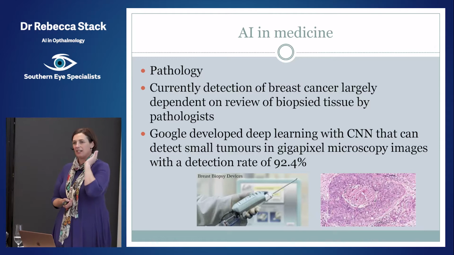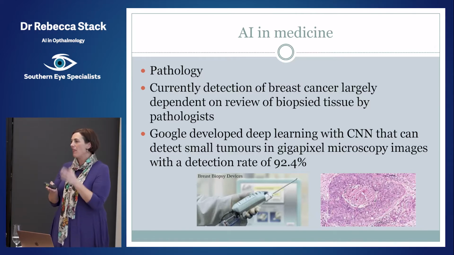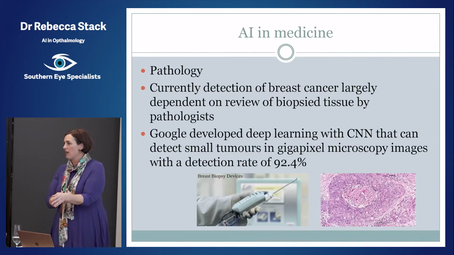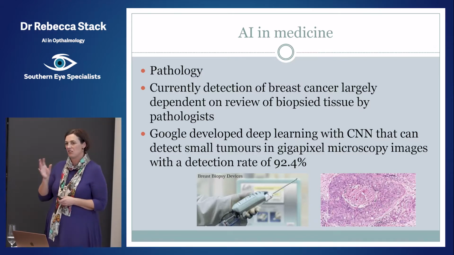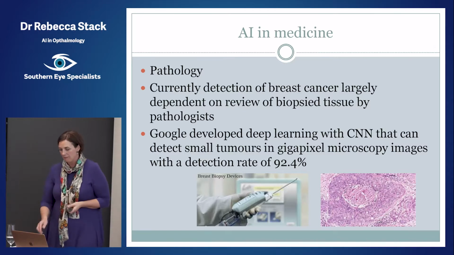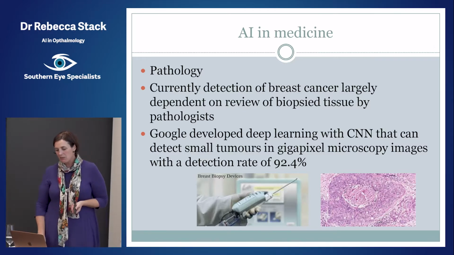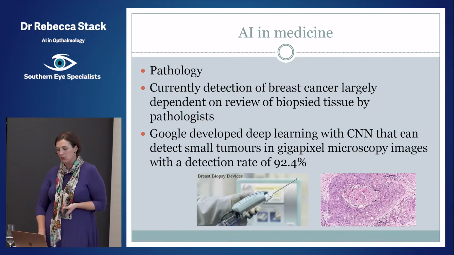So they're good at telling you, yes, that's a melanoma, or no, it's not, but they're not good if there's a bit of nevus and a bit of melanoma, or if there's more than one pathology, or if it's something that's not a yes or no answer. So it's being used in pathology a lot already and in clinical practice.